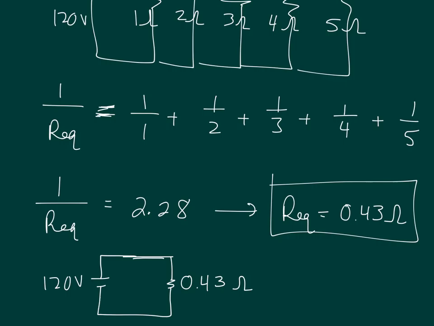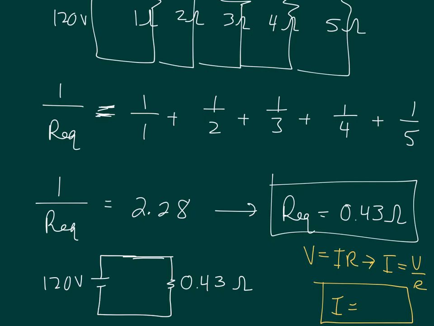Go ahead and do it, the same way you did it last time. V equals IR tells me that I is equal to V over R. Voltage is 120. Divided by the 0.43 is going to at least double it, so we're looking at 200 and change. What do you got? 273.6. I got 279. Did you use 0.43? I use the whole thing. I use it rounded down, so that works too. It depends on how you round.